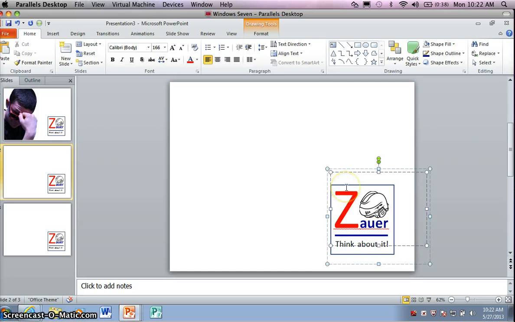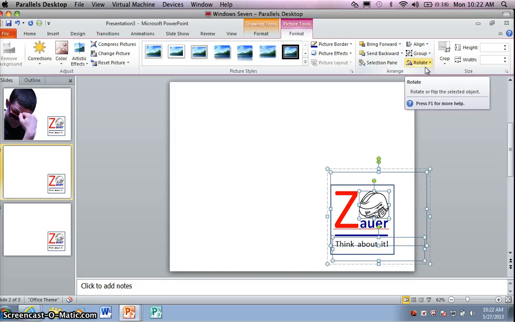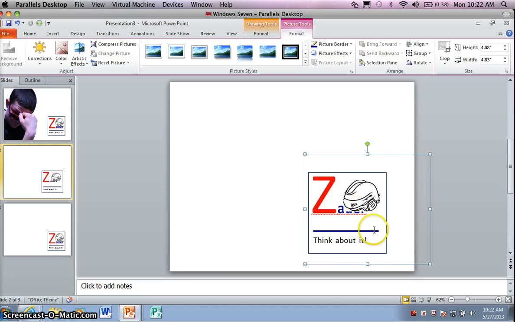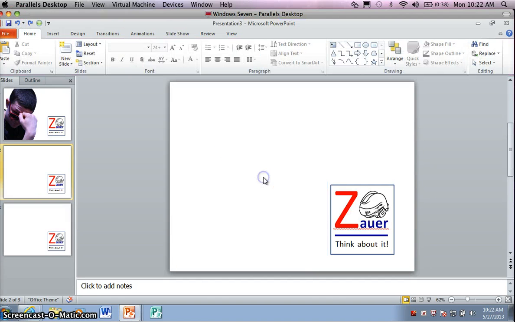Now, I've noticed though that when you group, here, let me group that again. Sometimes it's not possible or easy to resize it. So you might have to resize things individually. Notice that as I try to resize that, it didn't work out so good. So you have to be careful in resizing the whole thing at once, but you're able to copy and move everything at once using the group. Give that a try.